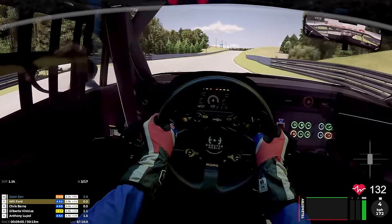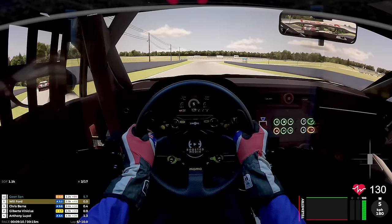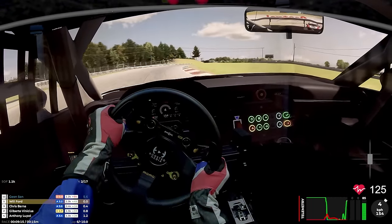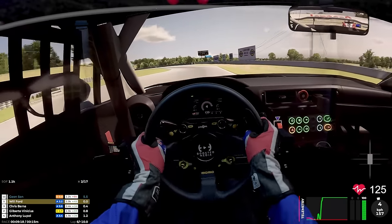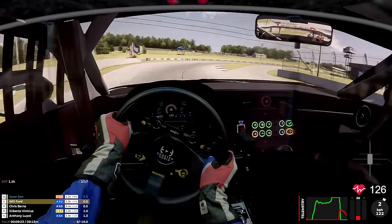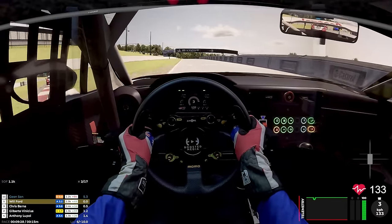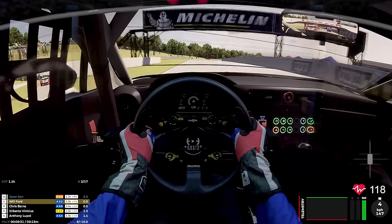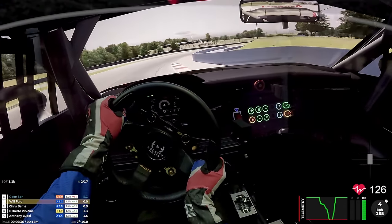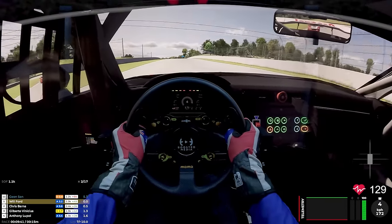Not too many laps to go now. Coming on to lap 7 out of 10. Keep it smooth. Now I downshift in that final turn to get slightly better rotation. It seems to help me, but let me know in the comments what you think, because it seems kind of counterintuitive, but it does seem to help me. Okay, well, that's good consistency. Keep it up.